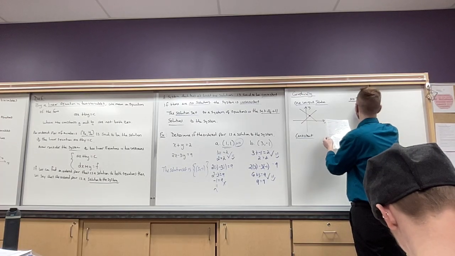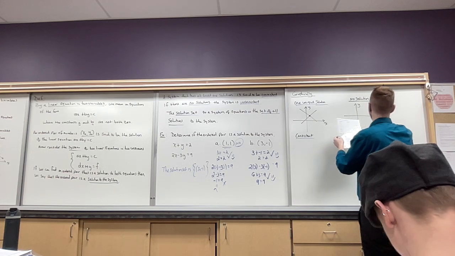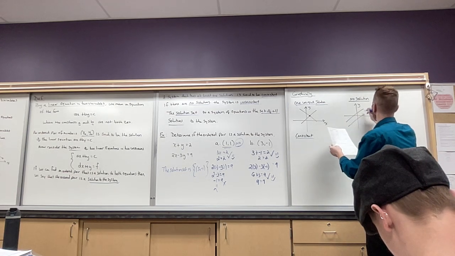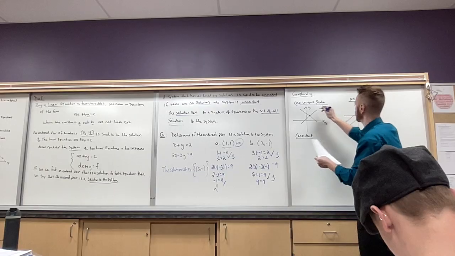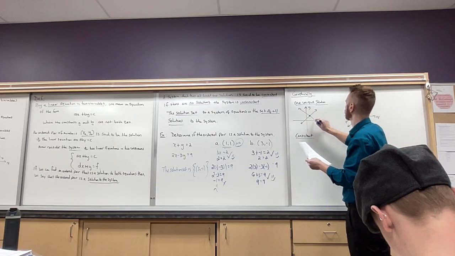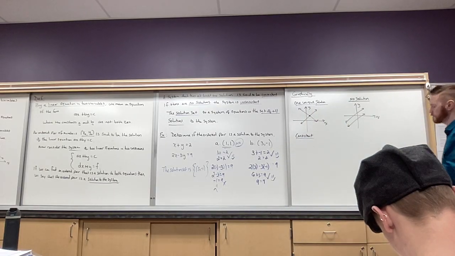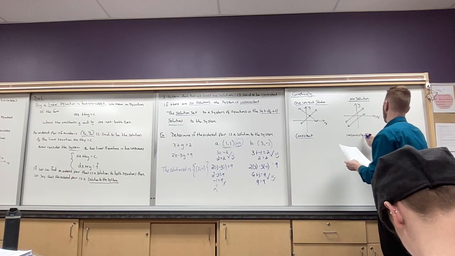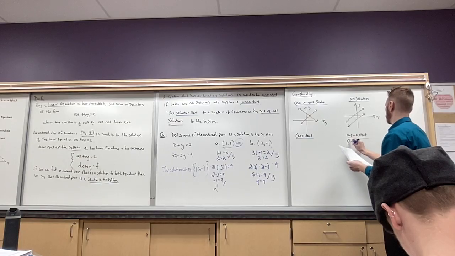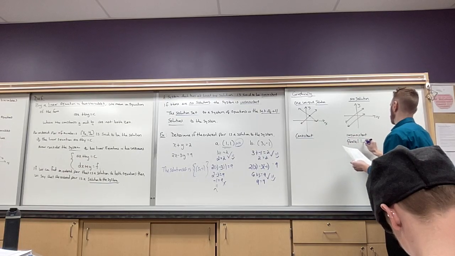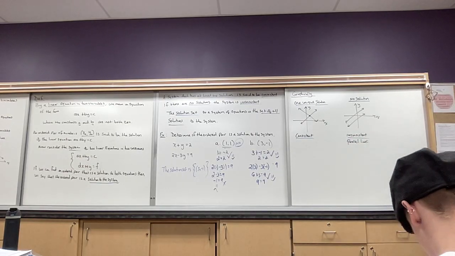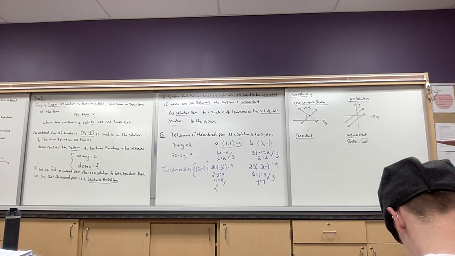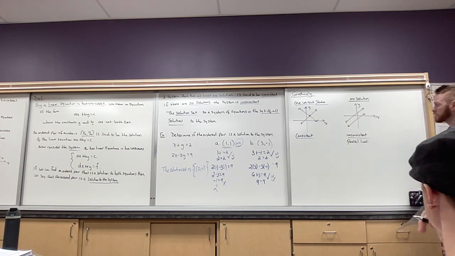Okay, a no solution problem. A set of parallel lines. Oops, I didn't make those little arrows there. Okay, no solution, which we already talked about, is parallel lines, so that's inconsistent. Underneath it, I'm going to write the word parallel. So as you're solving a system, if you notice they have the same slope, don't even try algebraically to show that. You can state in your answer, no solution or inconsistent because they're parallel lines. Okay?